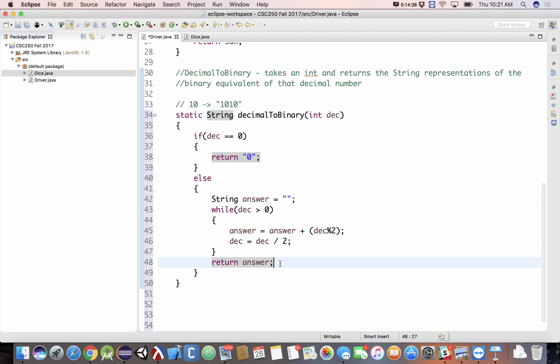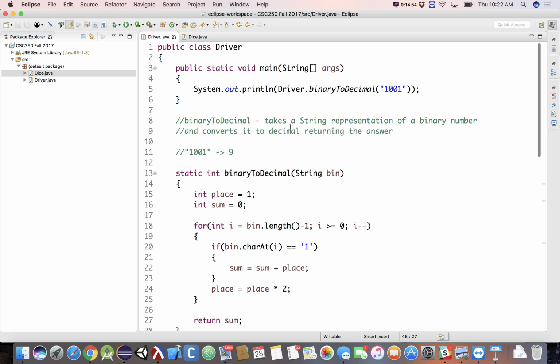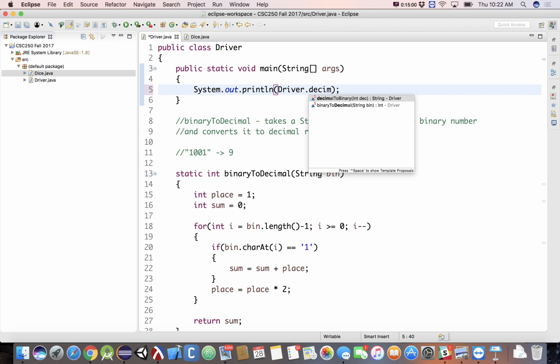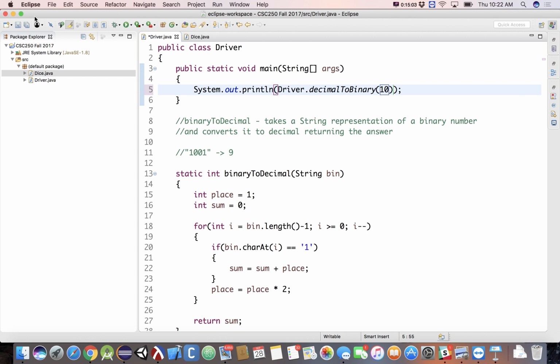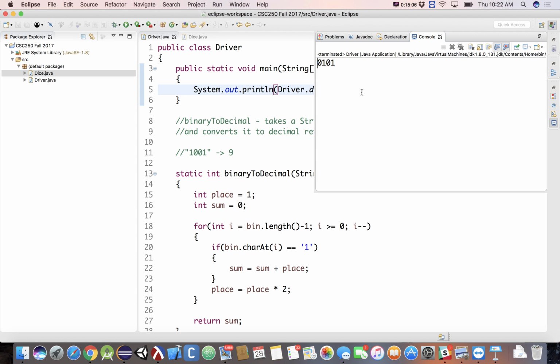All right, so we're going to build this up. We're going to try passing it a 10, and we're going to see our answer is actually 0101. It's going to give us our answer backwards. All the right stuff is there, it's just in the wrong order. So 0101. We really want it to be 1, 0, 1, 0. So one thing we could do, if you already had written this function before, is call your reverse function, right? Just reverse it. Seems like maybe a little bit of overkill.